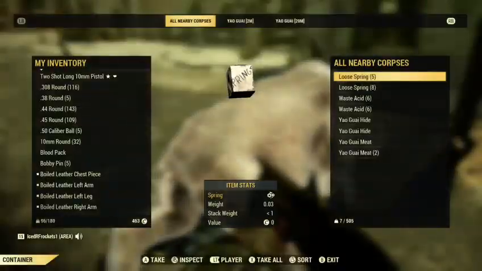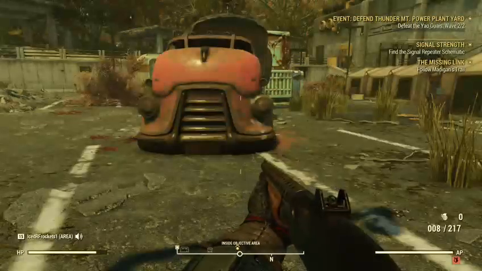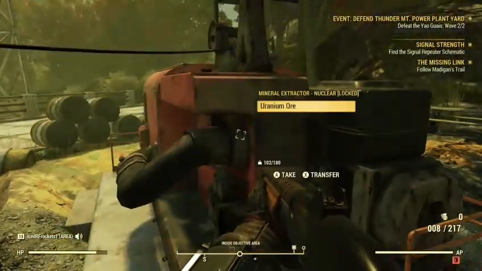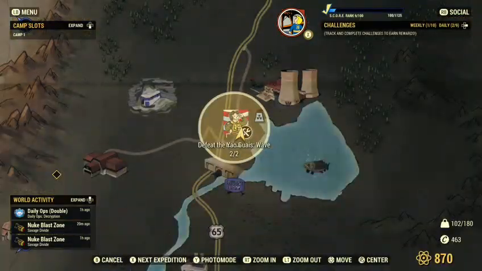Okay. Guess let's collect all of this now. A lot of springs, at least. Man, right? Okay. Are you doing good? Yeah, let's grab your ore then. Right?